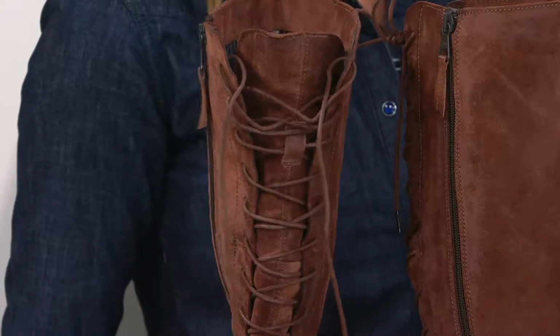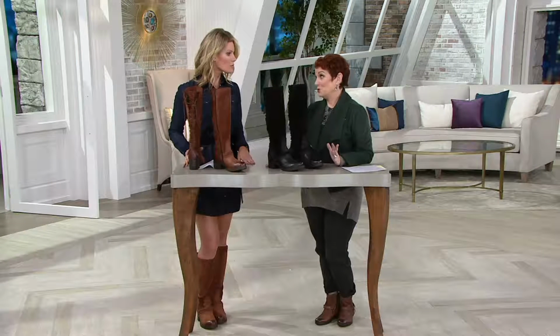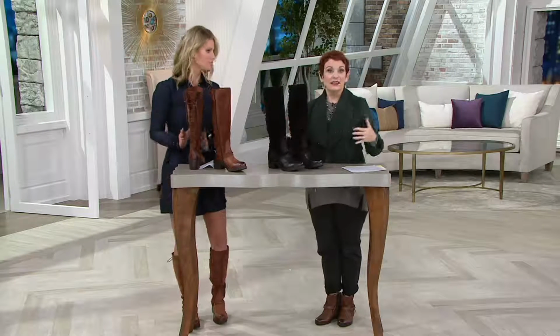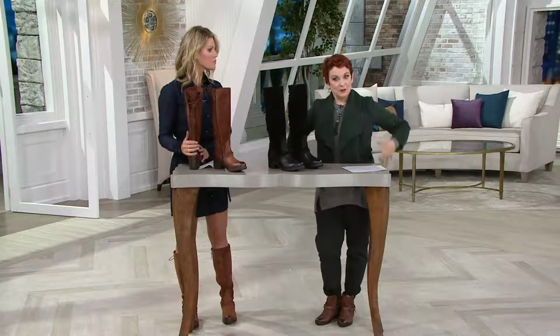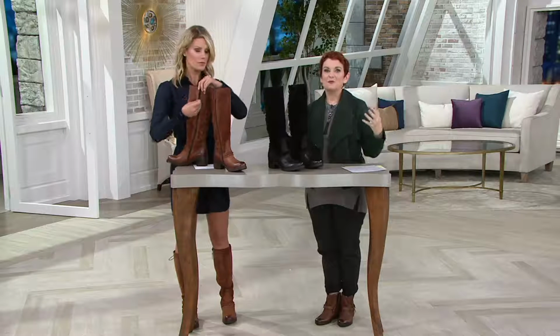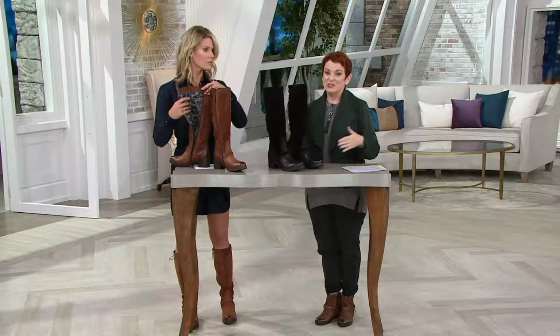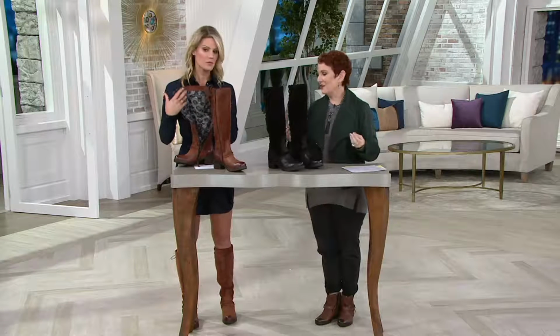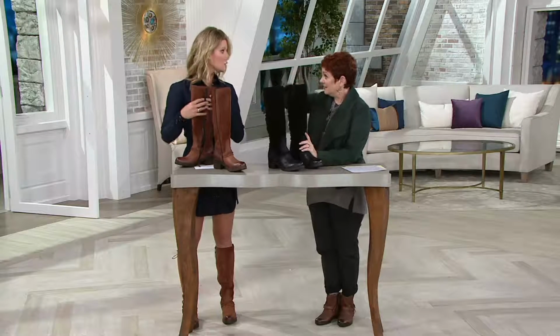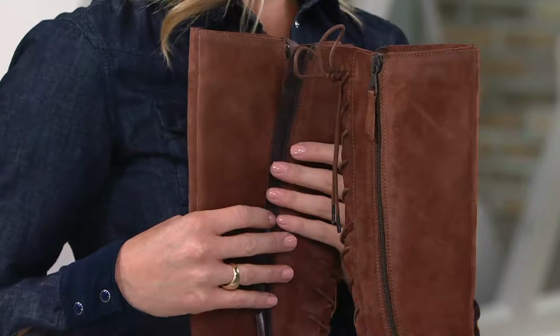But Erin, I hear from a lot of women on Facebook that say, all your boots are a little too wide. I need something that I can bring in because, you know, I'm an apple shape. I have a little bit more weight through here, but my legs are great and they're slender, and I don't want to feel like I'm swimming in my boots. So I think that's where this beautiful Shankara is so great, because if you do have a smaller calf, you can, like a corset, cinch that in.